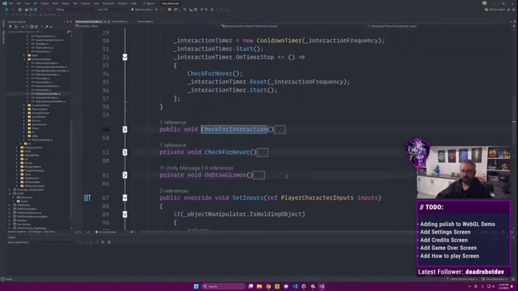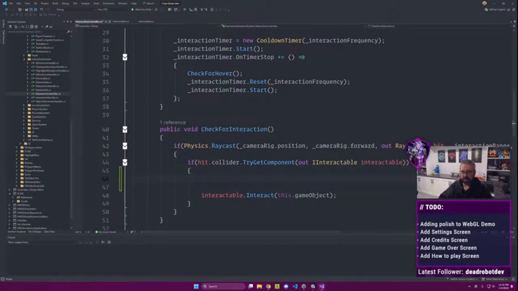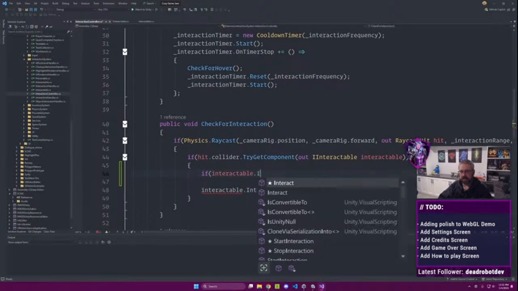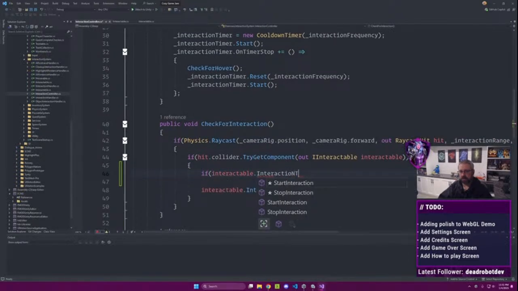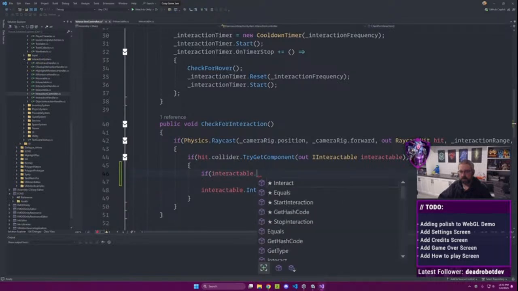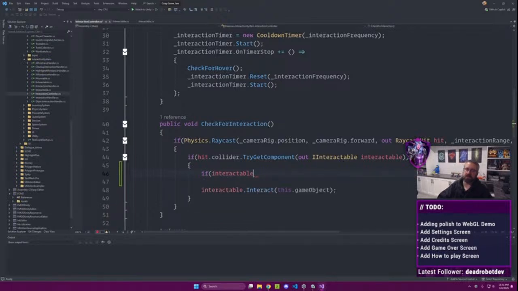So we say check for interaction. Interact. So here we're going to say if interactable dot interaction type, we need to expose that. Okay.